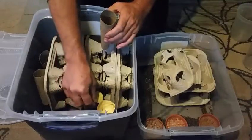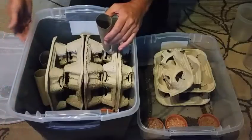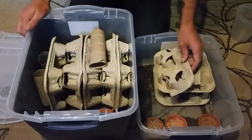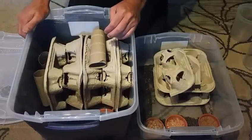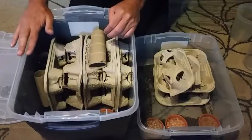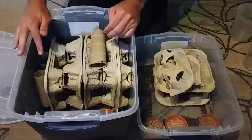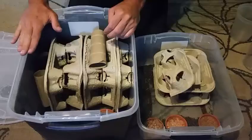For breeding, I use these Sterilite tubs. I block this out because they like the dark. Okay, I don't for these guys because they're just feeders, and so they don't need to be as comfortable, and they're not breeding anyways. Also, they have to be kept warm. I keep these guys at around 90 degrees Fahrenheit. And also, if they don't have the heat, they won't breed. They have to be a certain temperature for them to breed.